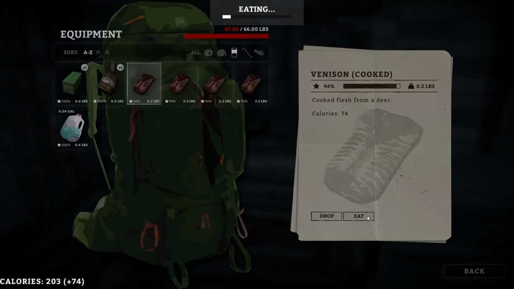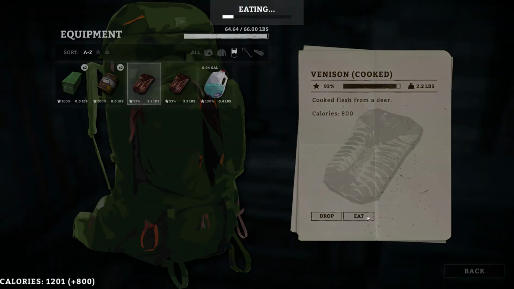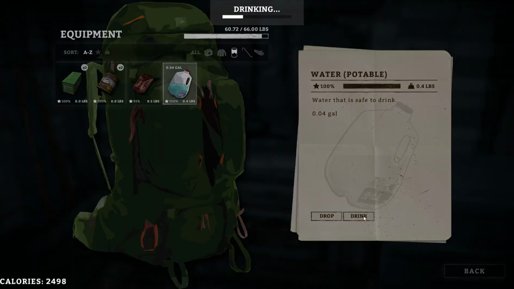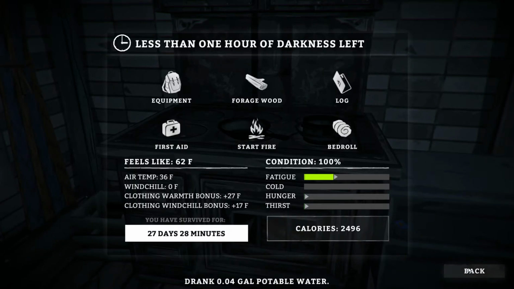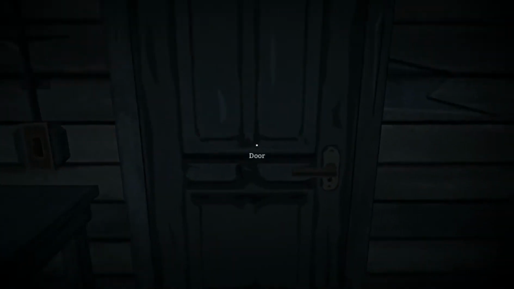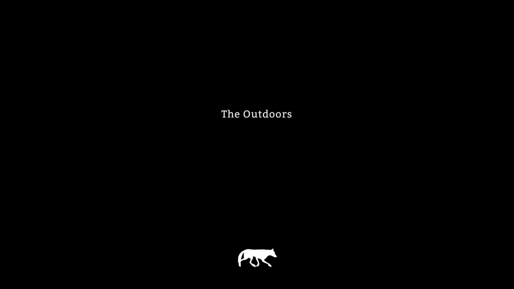Okay, so let's eat. And eat some more. And eat some more. Woohoo! Strength some. Okay. At this point in time, I'm gonna need a big fire. So let's get like a pile of wood.